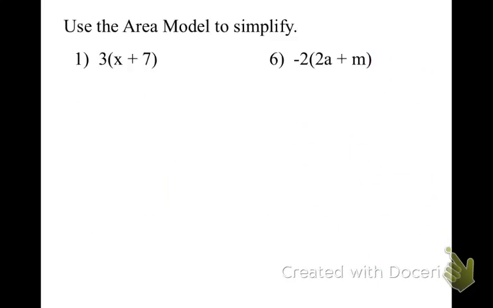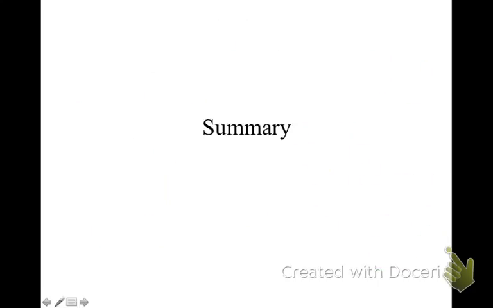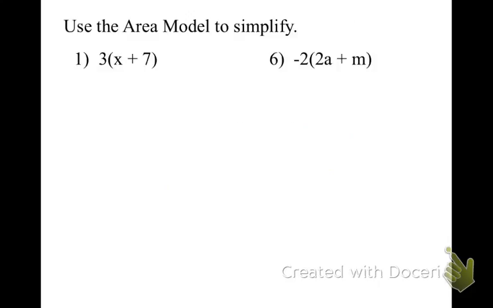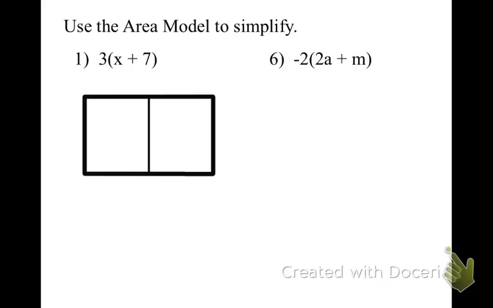Now, going right down the directions, we're going to be using the area model to simplify, and go and write down also example number 1. Sorry for the technical difficulties there. So make sure you have the directions and example number 1. So I'll be showing you how we're going to be using the area model.